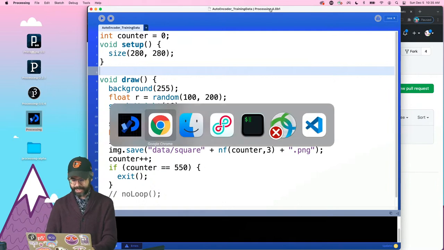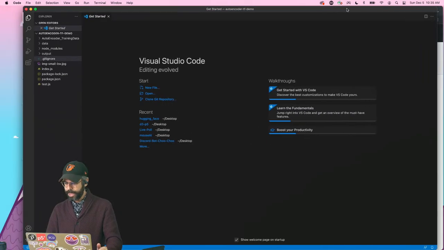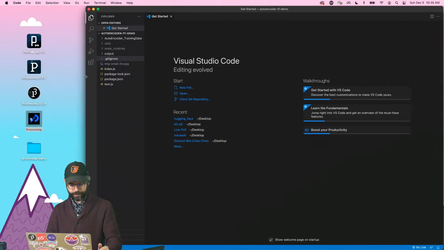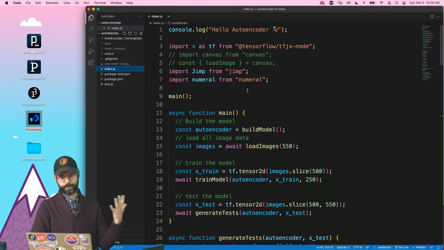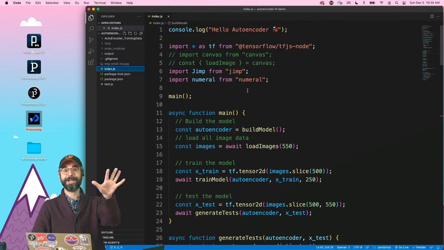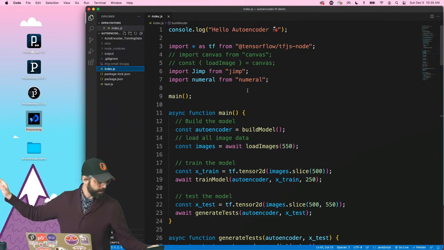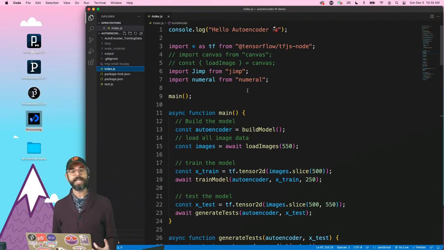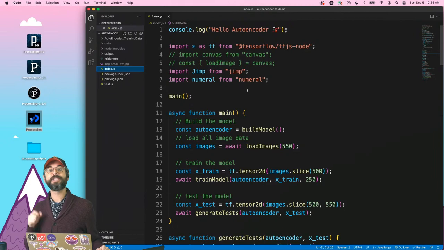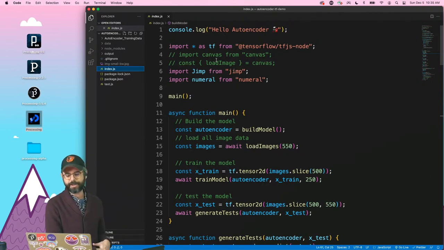So that exists. Then the next thing that I have, which I haven't even opened yet, is a Node project. All of the code for it is essentially here in index.js. I'm going to talk you through it now. If you want to watch 4 or 5 hours of me live streaming building all this, you can. The Node project is architecting this particular neural network architecture. Sorry to use the same word multiple times. It imports the training images, runs the training, and then produces output images as well. I went around in circles with this because ultimately I think moving this into the browser will make more sense.